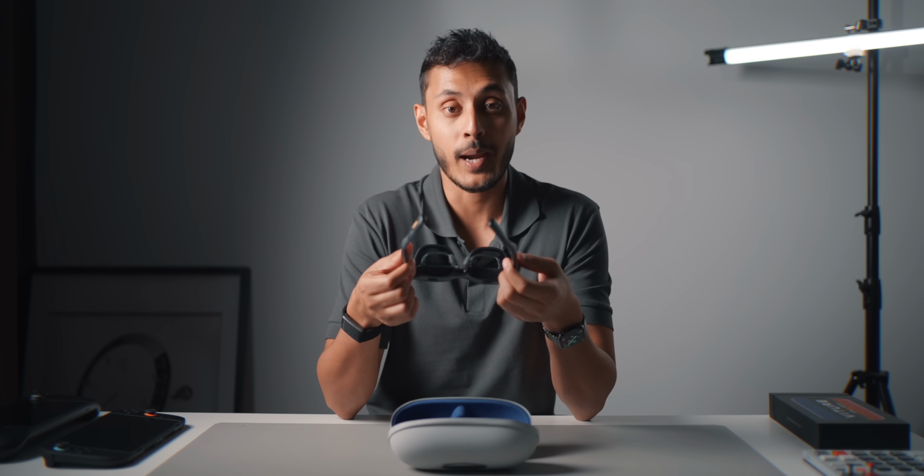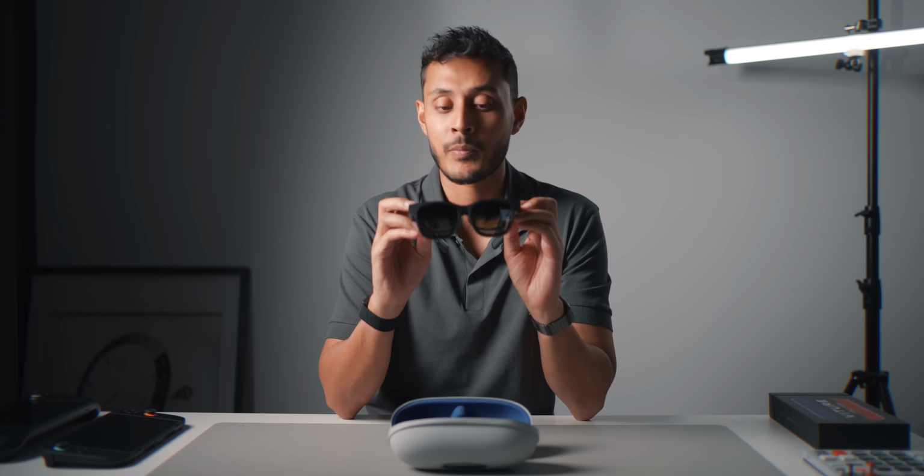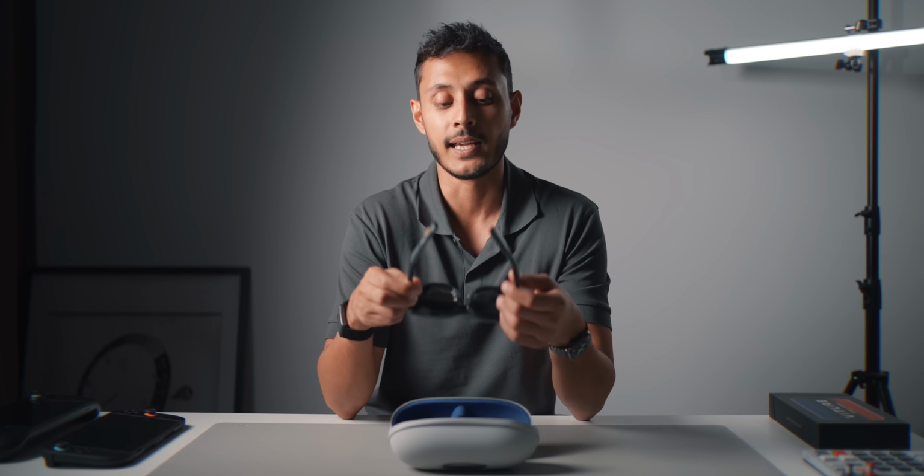The also very impressive thing about these is that they only weigh 80 grams. 80 grams for a device like this is absurd. Like, that is ridiculously light, much lighter than a sort of normal VR headset. I can wear it for hours without any fatigue.